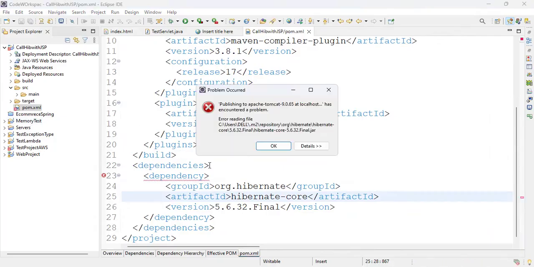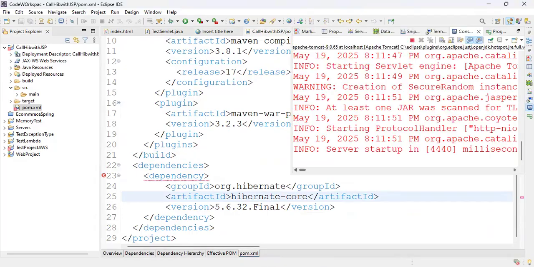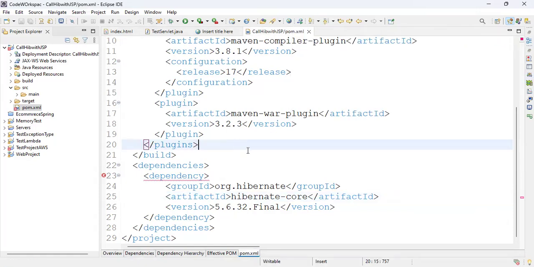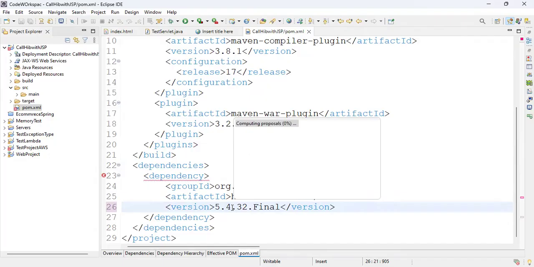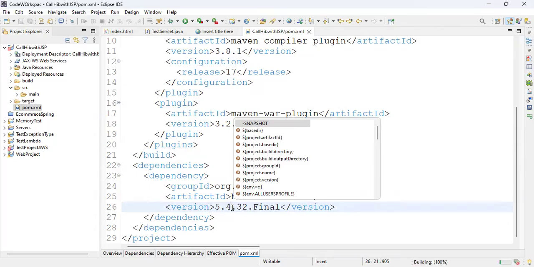Okay, it is showing some error, because it has encountered a problem. So I'll stop the server. Stop. Save. If it is not supported, I can try with 5.4.32. I think that dependency is there.